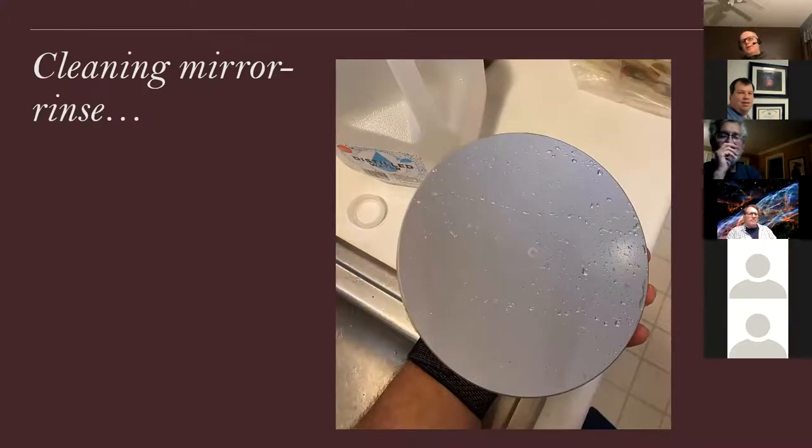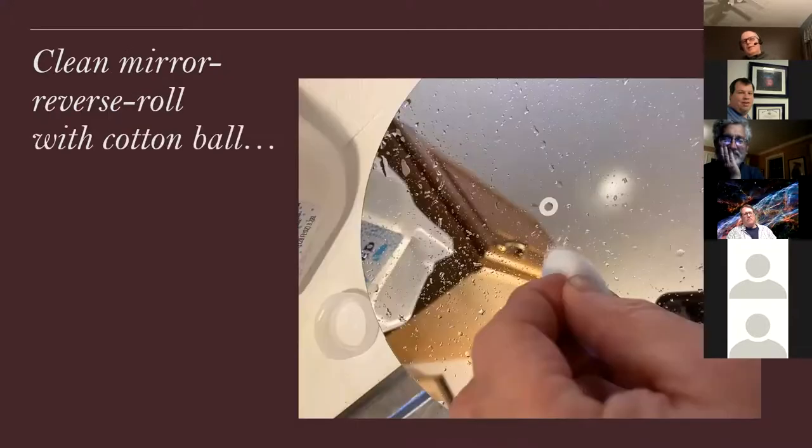So the first thing I did was a couple of rinses with distilled water, just pouring water against it over the sink, trying not to drop the mirror, which I was successful in. I think I did have one close call where it plopped onto my lap, but my guardian angel was busy that day. So after the rinse, I did this.